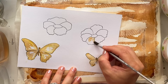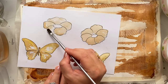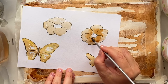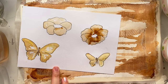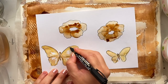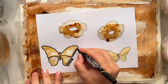Start from the lightest tone, then mid tone, and then darkest tone to add value in it. At the end, I'm darkening the outlines. Add some interesting design inside.